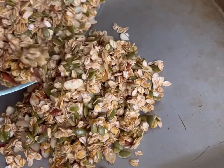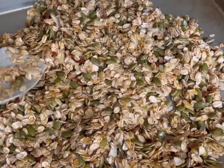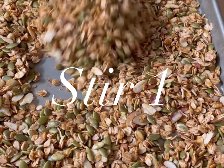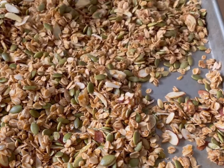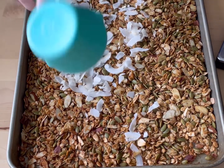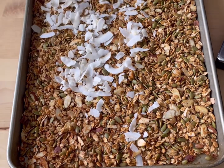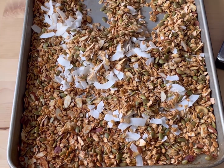Spread out onto a baking sheet and then bake in a 300-degree Fahrenheit oven for 45 minutes, stirring every 15 minutes. At the 3rd stir, add 1/2 cup of shaved coconut or coconut chips. Stir that in, then return it to the oven for 5 to 10 minutes more just to toast up the coconut.